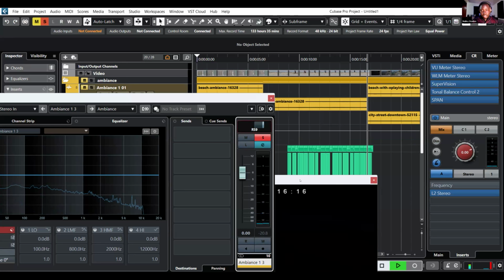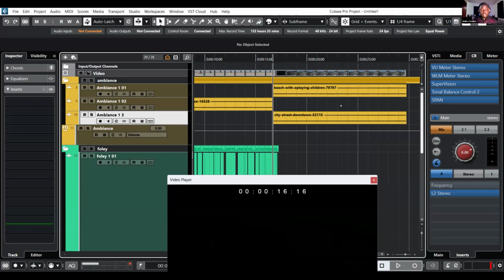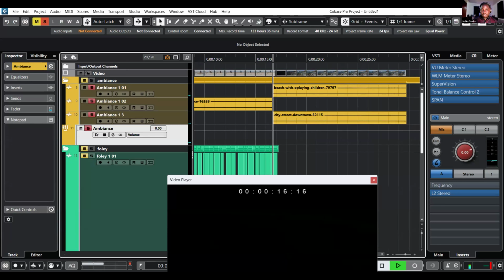But I also noticed the camera is actually moving. If I want, I could move with it, but I'm not going to do that for now. All the traffic that is moving, you actually hear it pass. Great. So I've panned ambience 1.3 to the side, and that is that particular layer. That's why you want layers, so that you can manipulate them differently. So let's play only the ambiences.